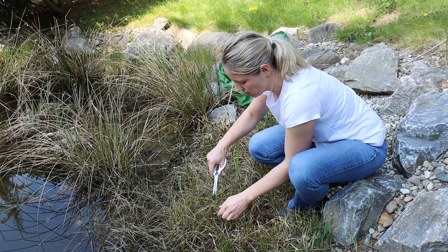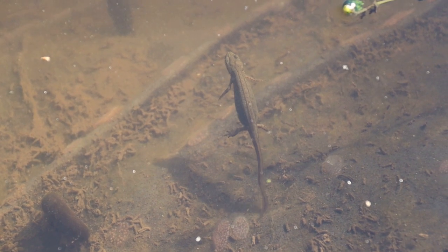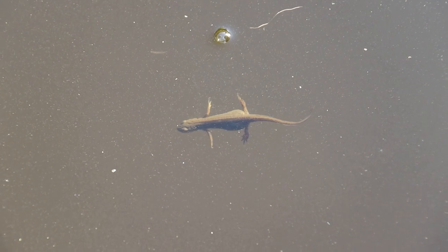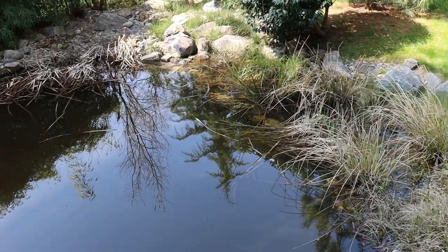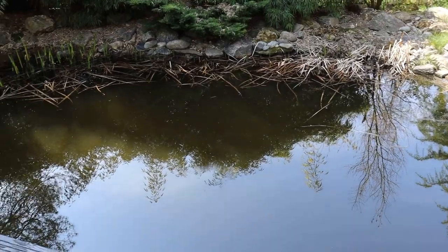Maybe we'll have a look later, maybe we get some footage of some. They usually come in spring and then they live in there until autumn or late summer, and this is really really nice to see. And as far as I know, newts are a sign of good water quality. So I think the pond is quite balanced. You can see that the water is not clear, but that's okay. It just has found a natural balance, I find.